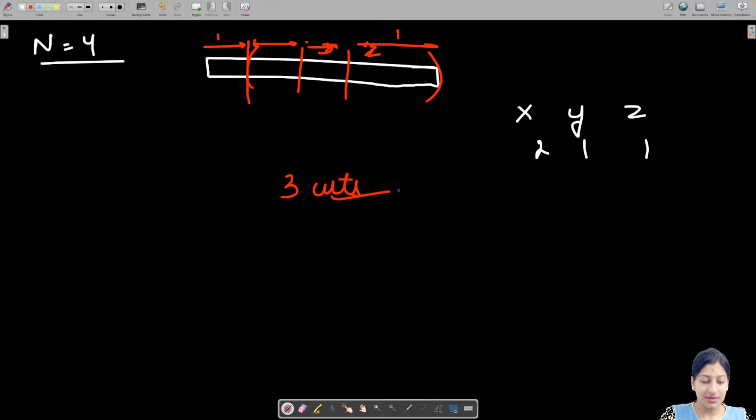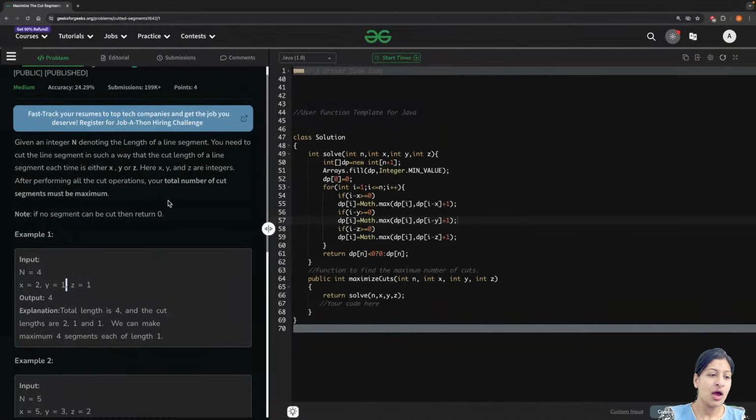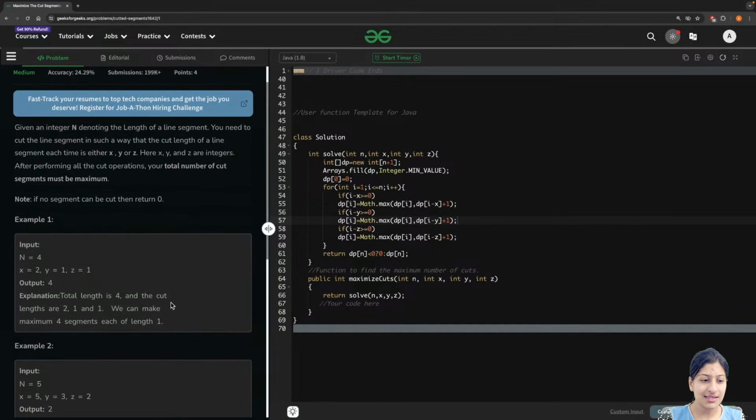So this is just one possibility. You see that we are getting rods of length 1 each in this case. Obviously the answer is 4, but there will be other possibilities, and out of them there will be the maximum one that we have to figure out. So this was just one case. So what are you going to do in this case? Let's see.